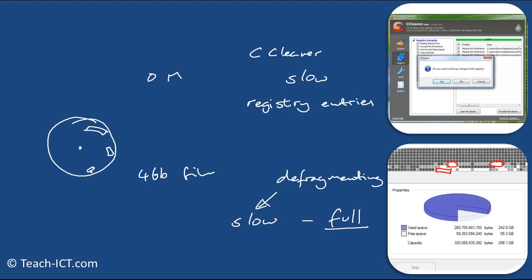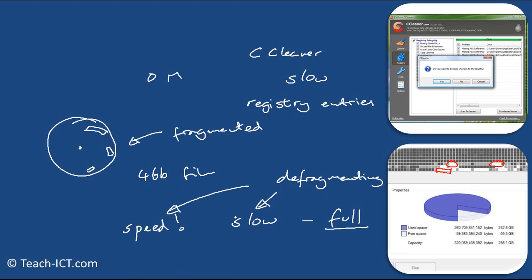The whole point is that if it was nice and tidy, with all 10 blocks in a row, it would read it faster than if it's fragmented. And that's what we mean here. We're fragmented. So what defragmenting does is it tidies everything up and puts them in the correct order, so they're in blocks of 10. And by defragmenting your machine, you hopefully increase the speed at which things load up.